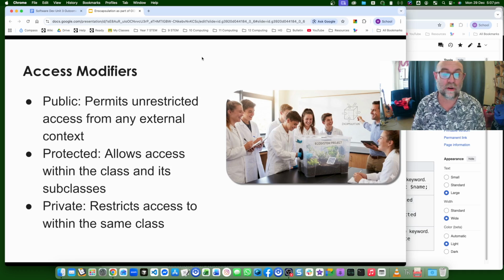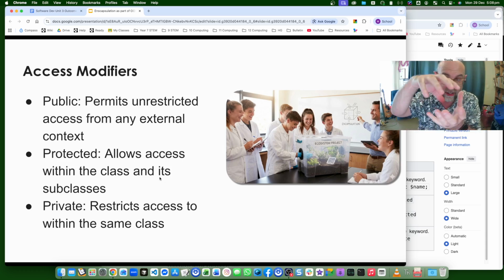And then you've got private, and what private means is that only I can access this. So if you've got a variable or an attribute and you can see the name of it, some other part of the program can't just call it by that name and say, hey, tell me what the value of that is, or change the value of that. That changing would have to be happening from within the class. Likewise, with protected, that attempt to read or change it would have to be happening from within either the class or the children of that class.